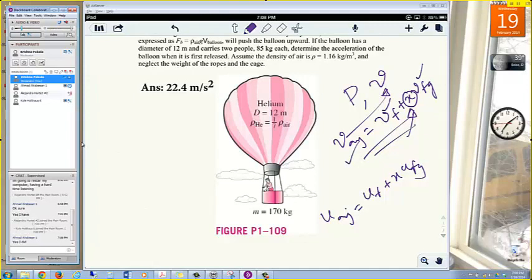You don't have to do tons of those as long as you understand that at a particular state you have to know two independent intensive properties. Once you know that, you can completely determine the state. So you're good. It seems everybody is ready for the exam.